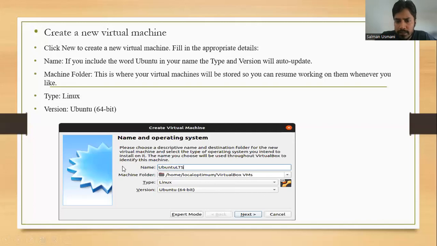This is the folder. This will automatically take Linux, since Ubuntu is a Linux type. Otherwise, it's a drop-down option. You should select it, and then it will ask whether it's 32-bit or 64-bit. Obviously, you have downloaded from the link, so you know whether it's 32 or 64. Most probably, you will download the 64-bit. You just have to put the 64-bit, and most of the time, it automatically takes it.